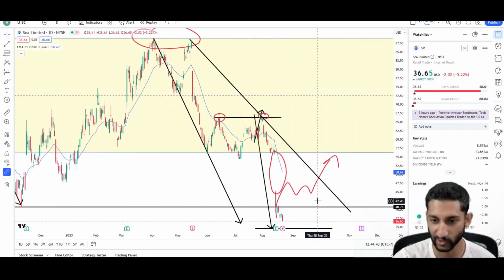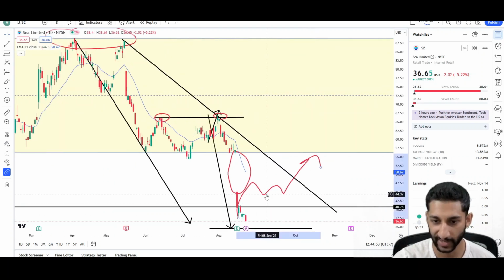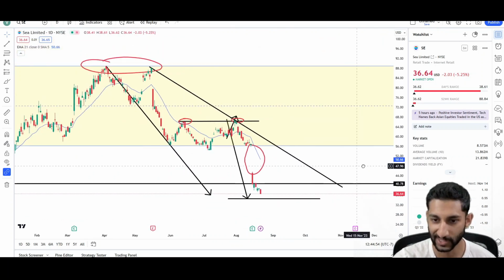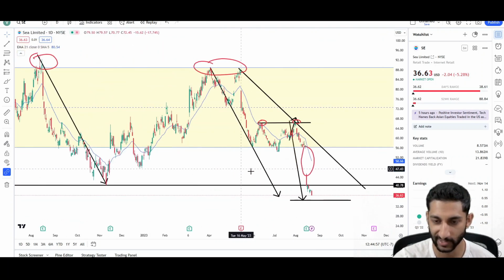So price was trying to reverse higher like I drew right over here, but that didn't occur, so we can go and erase it. So the next situation that would have occurred is price continuing lower towards these measure move targets. These measure move targets are magnets for price, and a lot of times they do get reached. Not all the time, but a lot of times they do. So it looks like C Limited is targeting the $34 level.